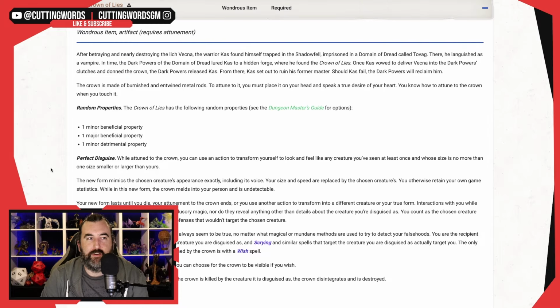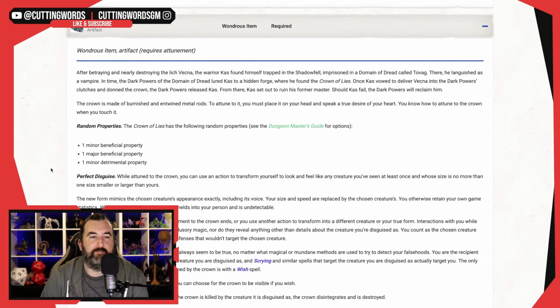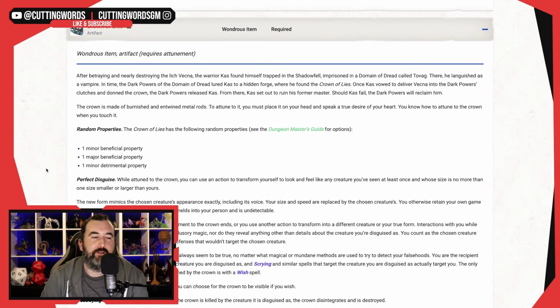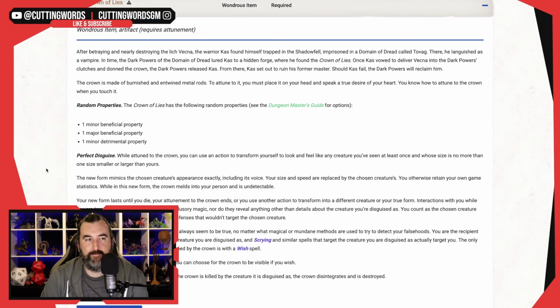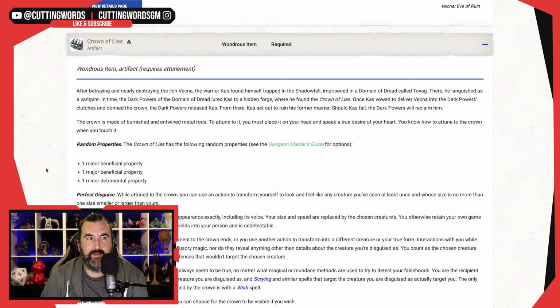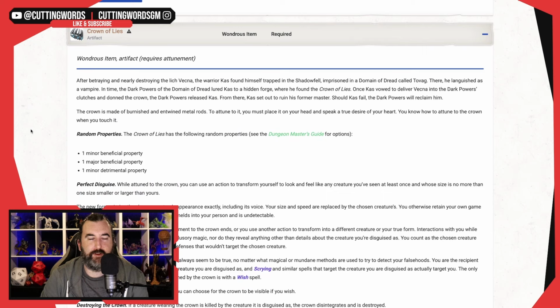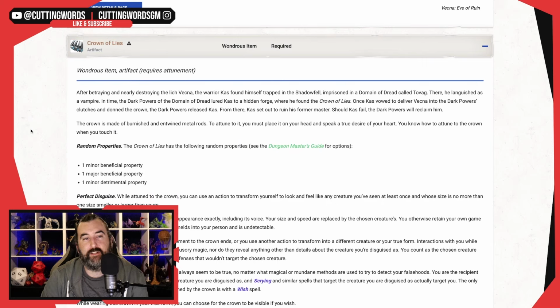Basically, it means pretty strong. Man, if players ever get this. Basically, you can perfectly impersonate anyone and no one can ever detect anything apart from using a wish. It's crazy strong. Obviously, it's a rare artifact, one of a kind, legendary thing that's basically impossible to get. But just its existence is quite terrifying. You could cause a lot of havoc and damage with this crown. Obviously, it's used specifically for the plot.